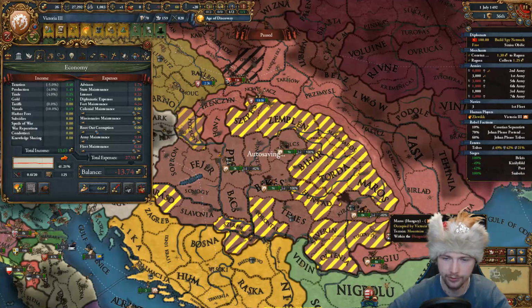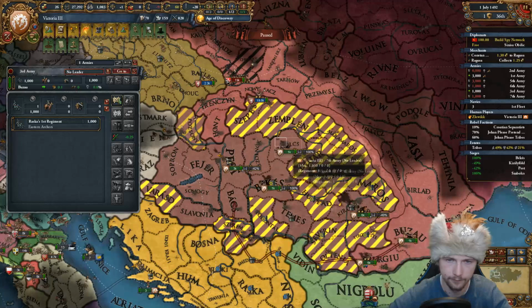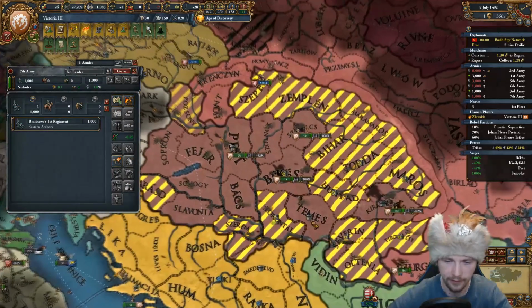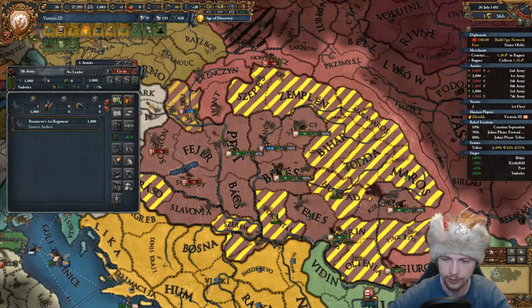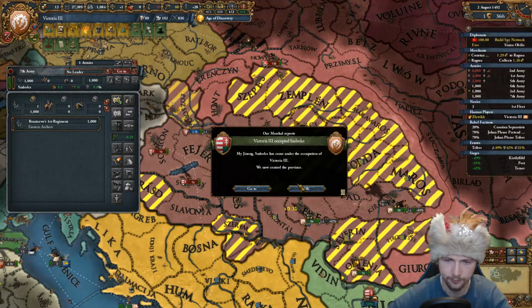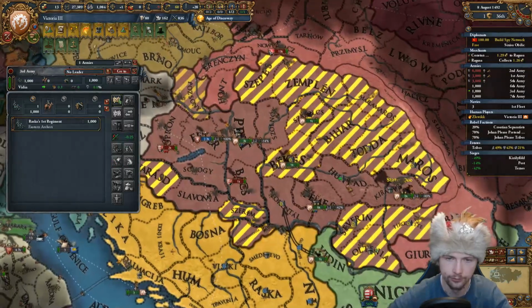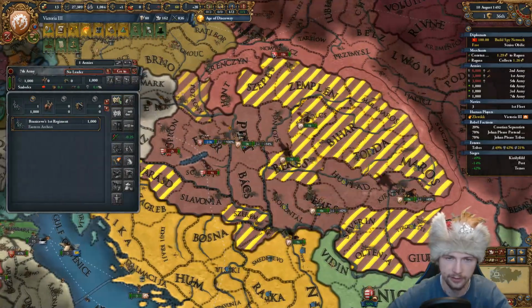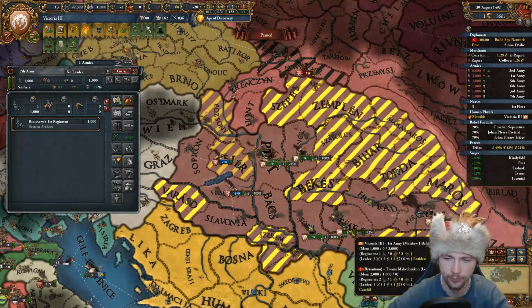Okay, here goes the peace from Poland. So they've taken those two provinces. And I think that's all that they've taken. 57% of the war score. I think what they need is just to... Where's my... Okay, here's my full artillery. You just need to get the capital practically and occupy your provinces around, and we'll be free to peace out.